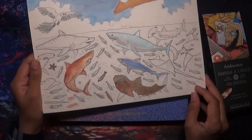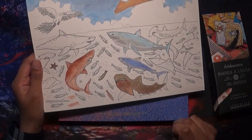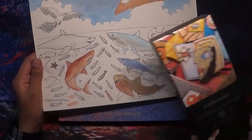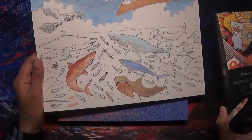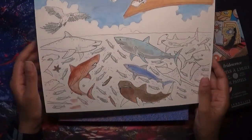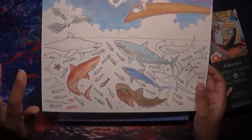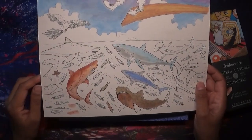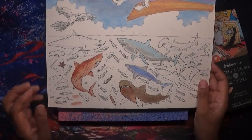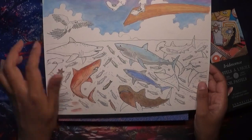I've been playing around using the Sennelier iridescent oil pastels and they've got a beautiful shine and glimmer to them. When I touch these they don't feel oily at all, so they are much preferred. I might even use these in coloring book pages — I still put a tracing paper or another paper in between the pages just to be on the safe side, but yeah I think they look really nice.